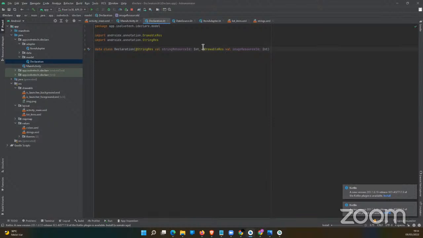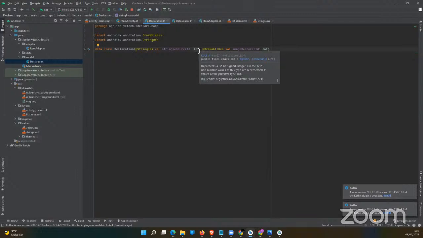Okay, that's an annotation. So basically, what this will do is, if you put it in the wrong order, you get a warning if you supply the wrong type of resource ID. Since we're annotating this first input to be a string resource, when you put something else that's not a string resource, you get a warning. Okay, so that's one thing I needed us to know.